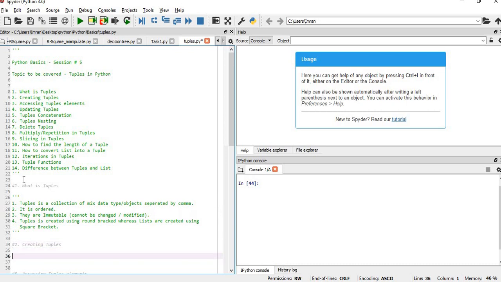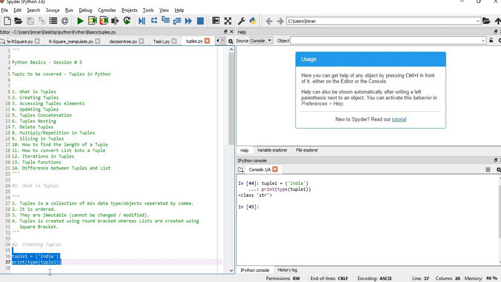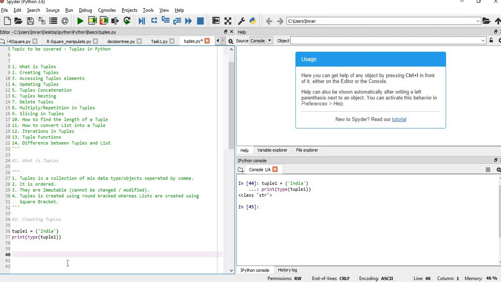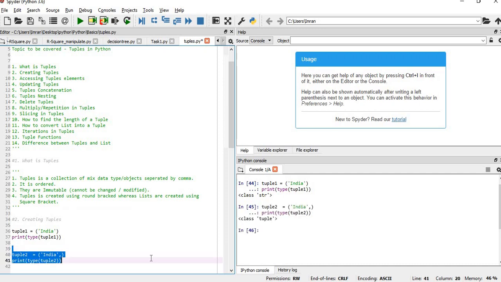So now we'll see how to create tuples. We'll say tuple is equals to, now if you create a tuple with round bracket, okay, if you give this here, print type of tuple, so you can see this says a tuple is not formed, but instead a string is formed. So in order to create a tuple, what you have to give, tuple is equals to, followed by a comma, and then if you print now tuple, the type is tuple, right? So the second part is over.